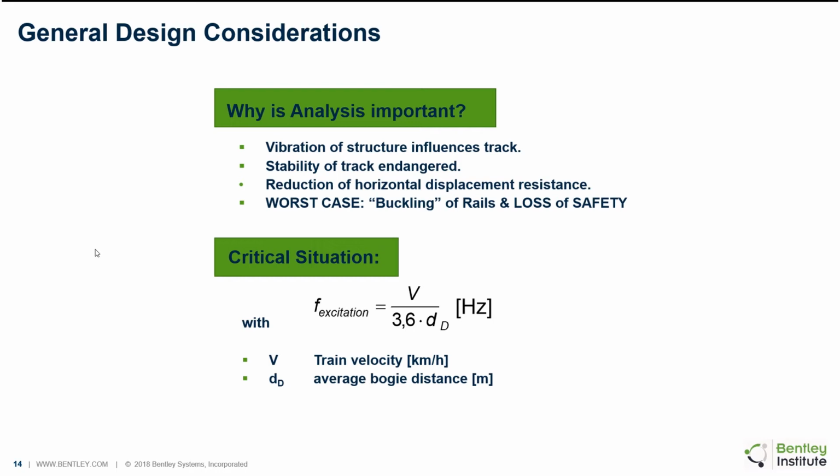The critical situation is defined by a certain formula, right? And that's in metric now, in which the frequency that we have to take care not to reach is the velocity of the train, right? Divided by the average bogie distance, or basically the spacing between the railroad wheels, for lack of a better name. So when we run our analysis, we have to be careful not to hit that frequency, because if not, we cannot proceed with the design anymore. That's basically our threshold point, or as we call it, the critical situation there, right?